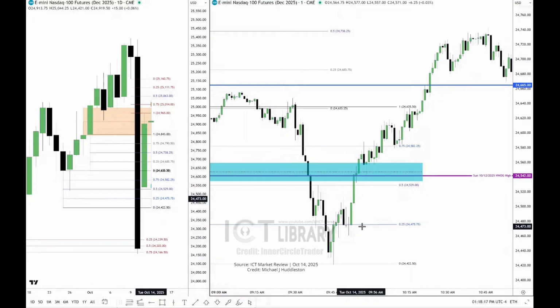Listen to me. Here it is. You ready? Every high probability fair value gap, every single one of them, lays on top of a quadrant that I've been teaching you since I started back here again. Look, real close. What do you see at 24,475 and 3/4? What do you see?